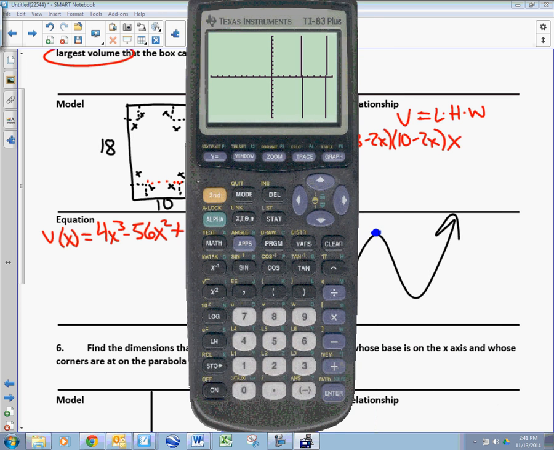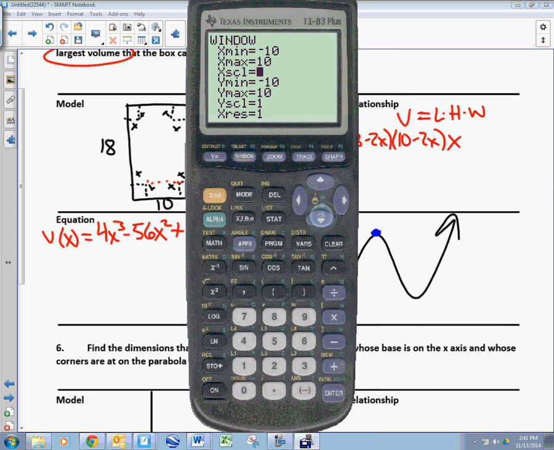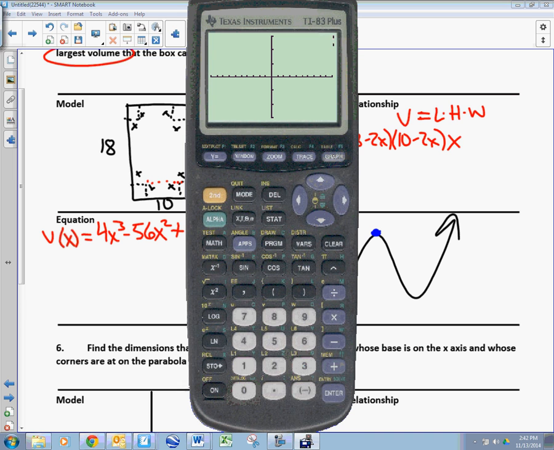Now, if we want to raise our window so we can actually see it, we for sure need a value bigger than 128. Don't worry about going too high. Let's just go all the way up to, say, 300. So I'll go negative 300, positive 300, and I'll make my scales every 100 so I don't see too many tick marks. Now if I go to graph, you get a very nice picture of a cubic that I can see. So if you think about the problem, you're able to work it through. Again, we're only concerned about the values of 0 to 5 because that's all that makes sense. How do I find that spot?